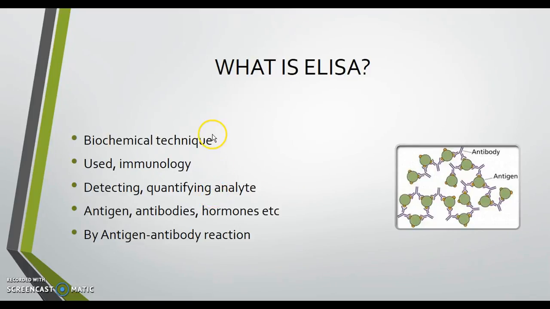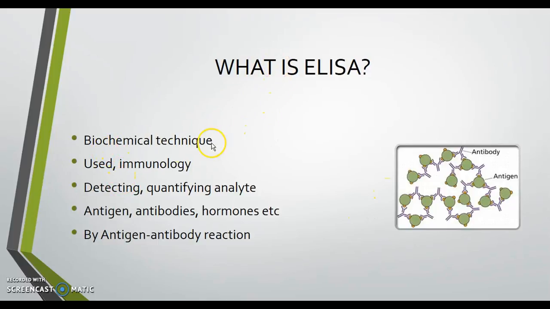What is ELISA? First of all, before we talk about ELISA, we need to know what antibody and antigen are. An antigen is a toxin or foreign substance or material that can infect our body, like bacteria or the toxins that are produced by the bacteria. The antibody is produced as a result of the antigen which infects our body. The antibody and the antigen form an antigen-antibody complex.